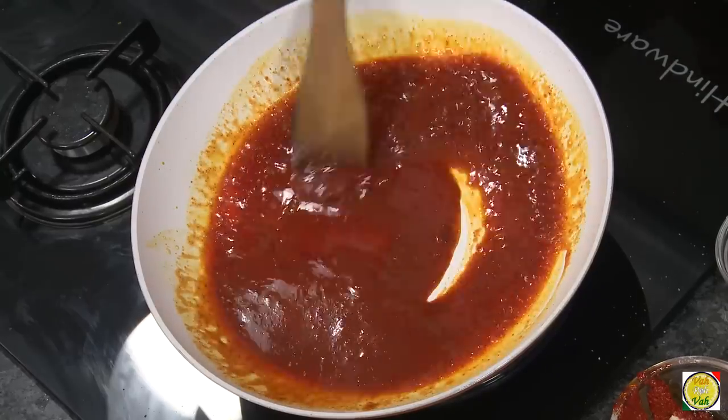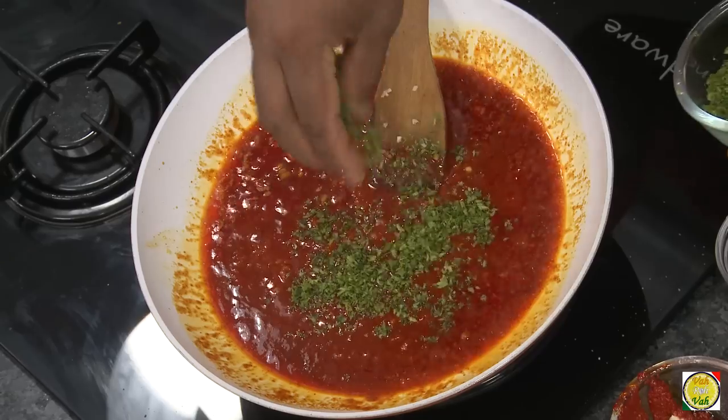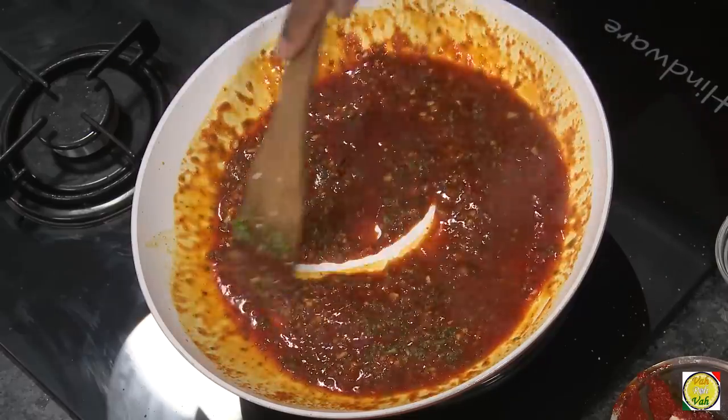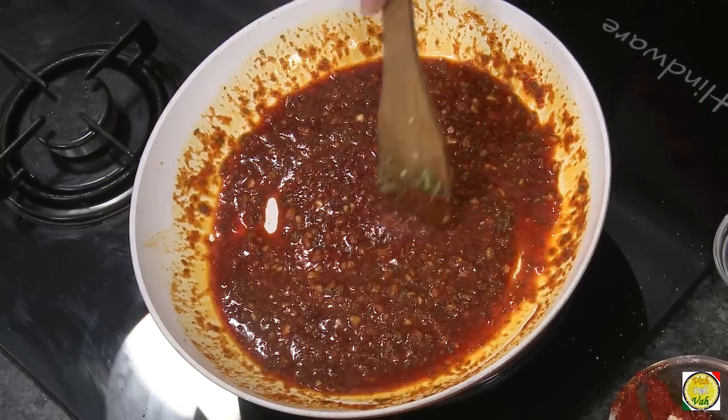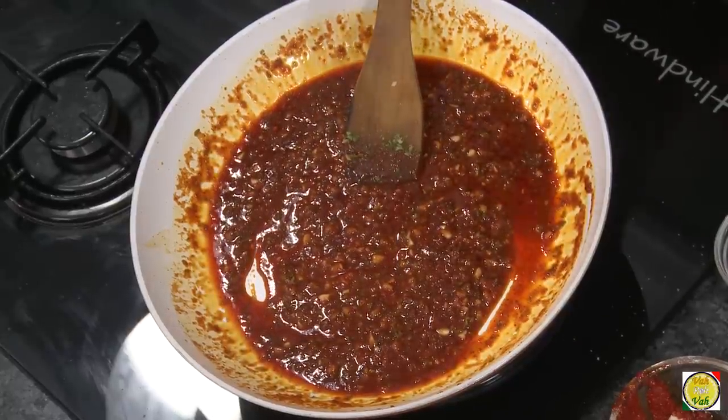Wow, look at this. And add a lot of chopped garlic. Some people like it, but I love it. And in this, add chopped parsley. Wow, my God, I can already get the kick from here. Switch off the flame and just mix all of this sauce while the chicken wings are almost ready. My eyes are also burning with the fumes from this sauce. It has to be so hot. You can see, I'm all tears. My God, look at this. This is good. Wow. Pinch of salt. My God. Even slightly heating this sauce. Wow. The sauce is all ready.